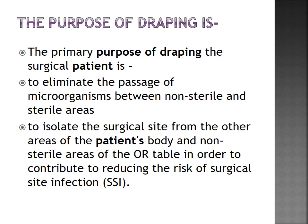So this is what I explained to you. And the whole intention or purpose of doing this so carefully and specifically and precisely is to reduce the infection of the surgical site.